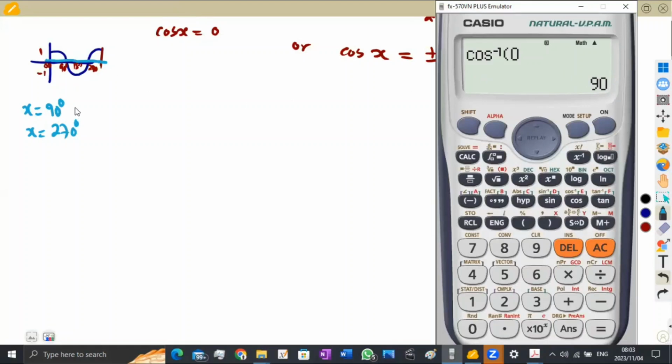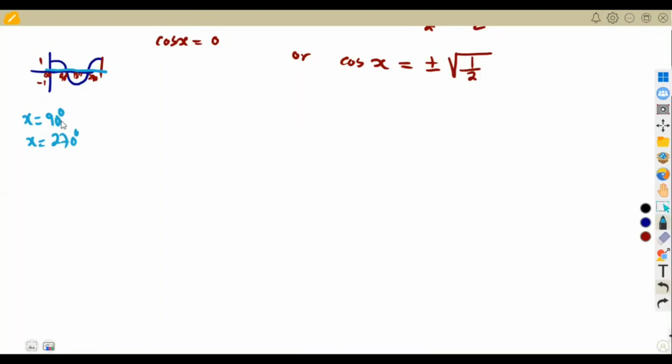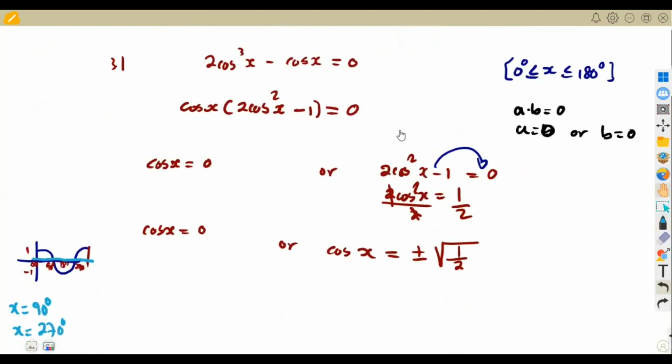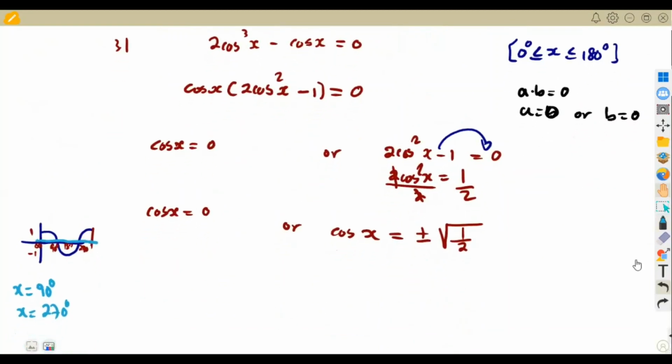Then we can find the other angle by subtracting from 360, which is actually fine. But on a condition that you can apply the graphical concept, yes, you can also have your values. But in terms of the interval that we are given, remember we are given that our x is supposed to be taken from 0 to 180. So it means 270 is not part of our solution. Our solution is going to be x. We need values in between 0 to 180 degrees. So meaning to say the first x that we are going to obtain there is 90 degrees, right?